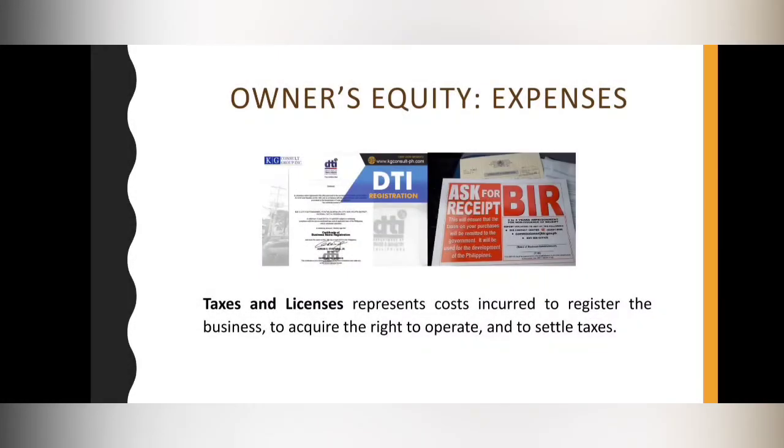For the taxes and licenses, this represents costs incurred to register the business, to acquire the right to operate, and to settle taxes. So, these licenses class or the permits like this DTI, the business must pay them first before it starts its operation. Taxes naman class, ito yung binabayaran ng business sa government through BIR in exchange for the service na i-provide ng government sa business.